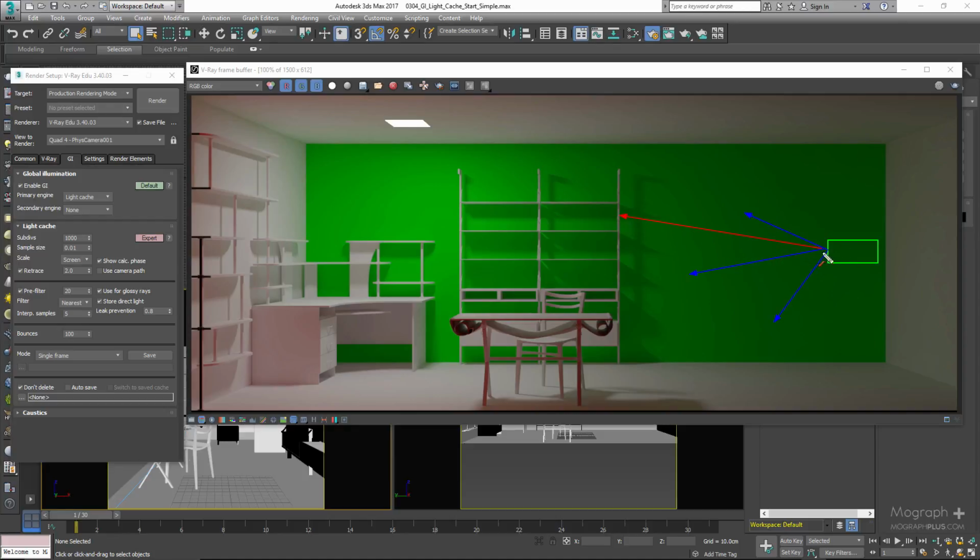Now, in this case, the subdivs is 1,000, so the overall ray count will be about 1,000,000 for this scene. Whenever these rays hit a point on the surface, they create a light cache sample, and each ray will continue to bounce in the scene, and whenever they hit, they create a light cache sample.